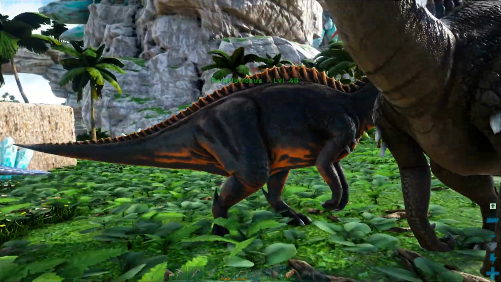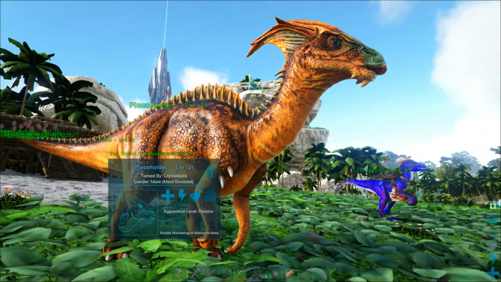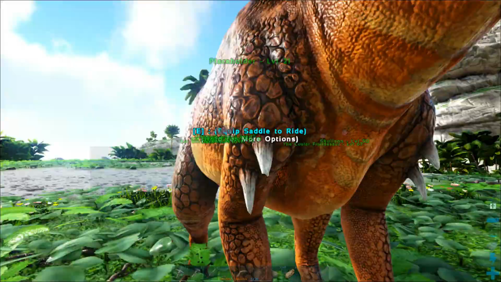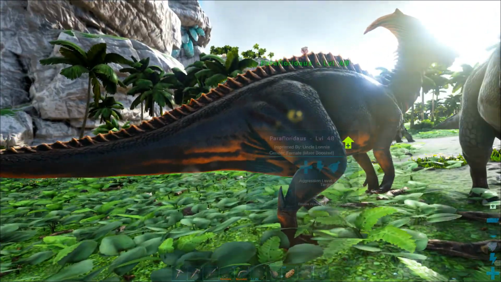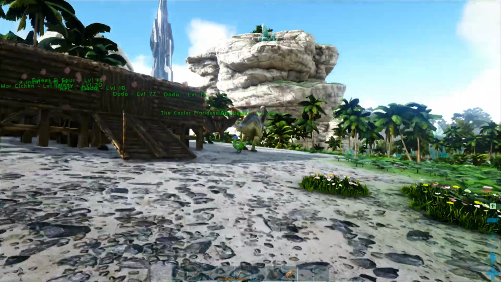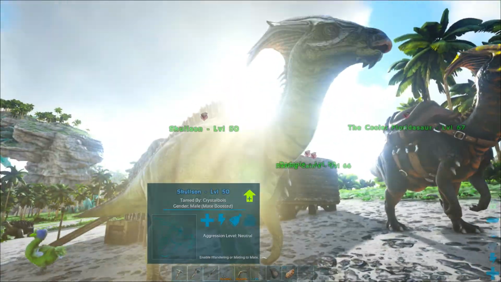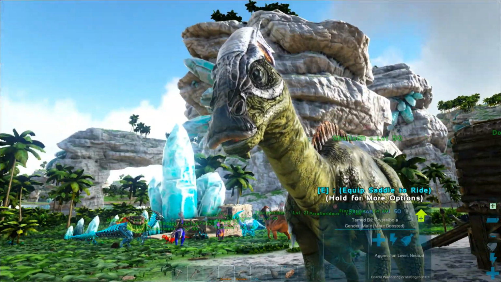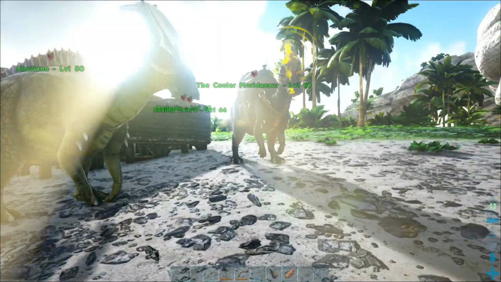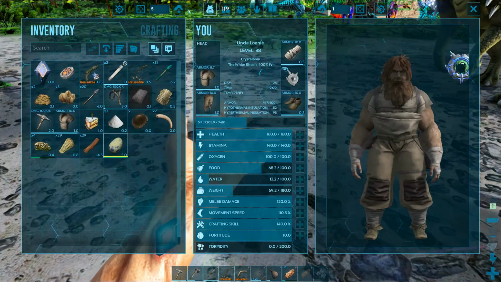Her first child I bred off camera was this, Parafloridus, with Warrior's placeholder Parasaur right here. But if you remember, he was like level 9 or something. So although Parafloridus is 48, that's pretty good, but we need a better one. So I take this relatively higher level Skullson here, which, if you can think of a better name, leave the names in the comments down below. But we're going to hatch out a replacement Parasaur right now.